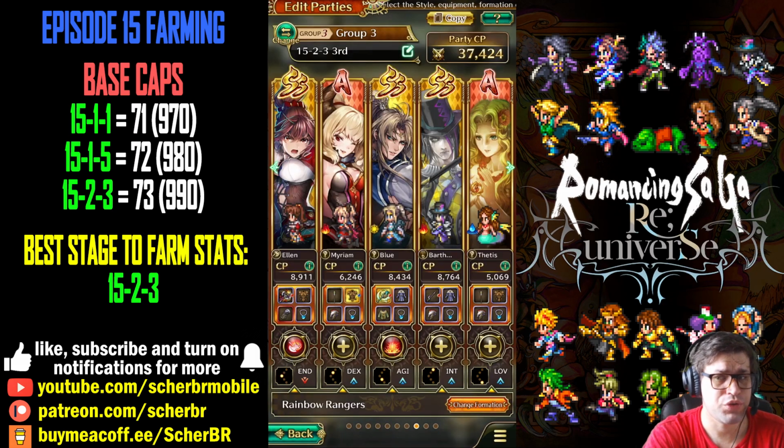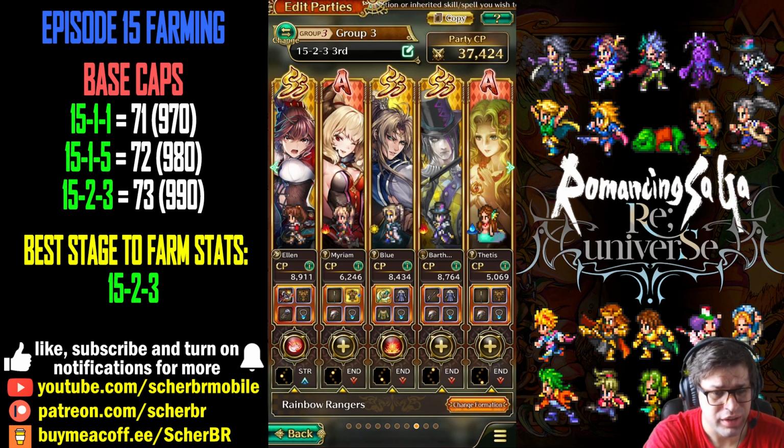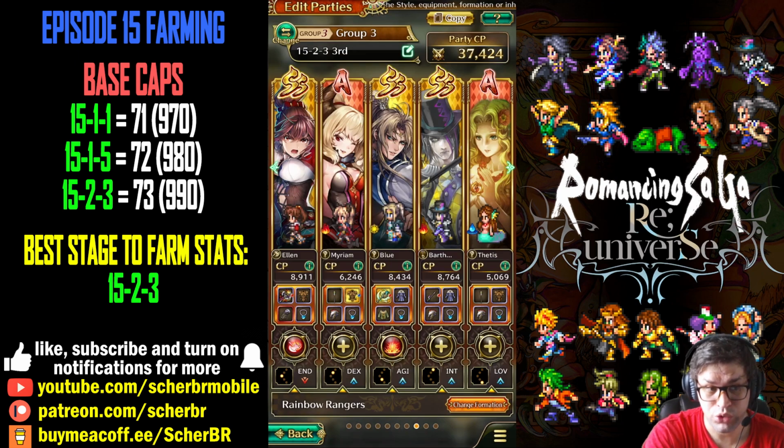And my third strategy for the stage is like the best one for you to bring trainees. You can bring 2 trainees here just fine. I am using the Rainbow Rangers formation. I am increasing the intelligence of Barthélemy, the STR of my Ellen, and the agility of my Blue. So, what do I have here to make this so strong?